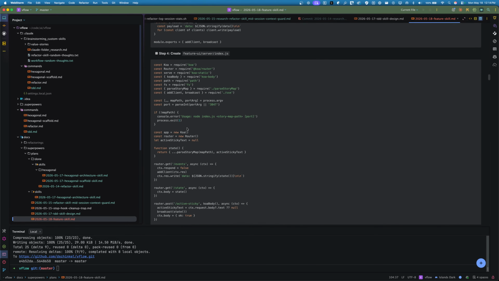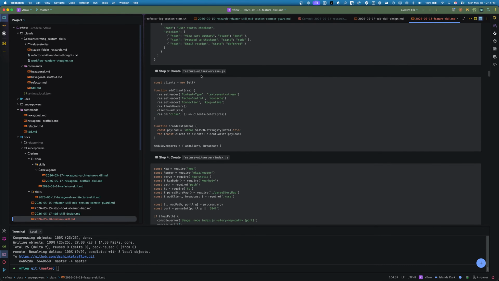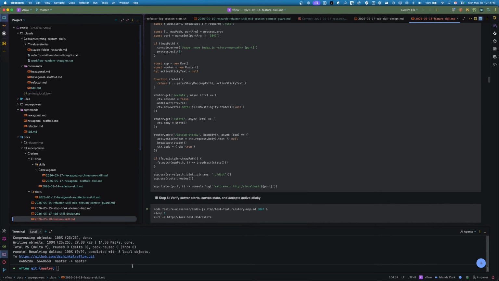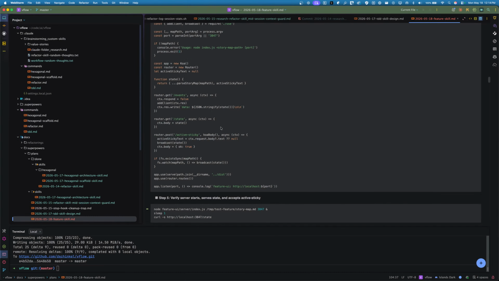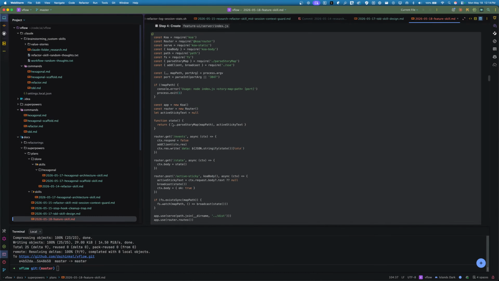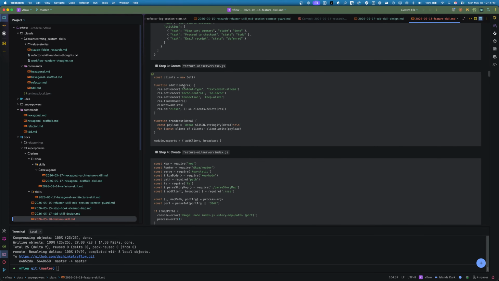Server index.js, server. What is SSE? Is it streaming? What is it doing? Why are we calling it that? Why is it wrapping stuff?